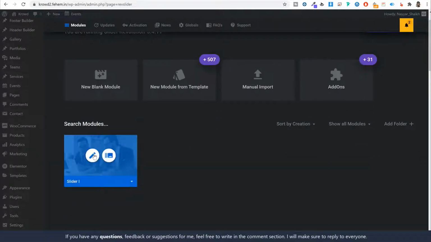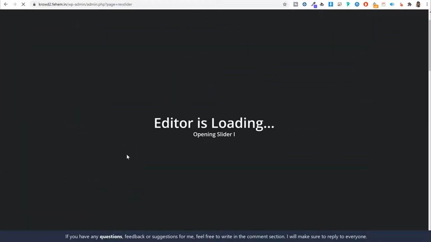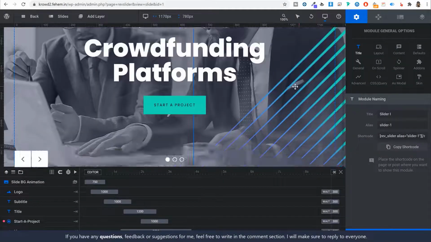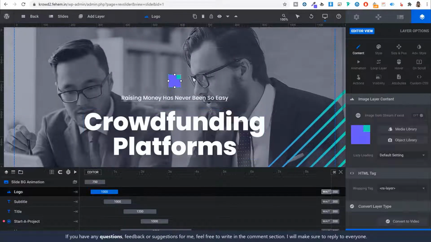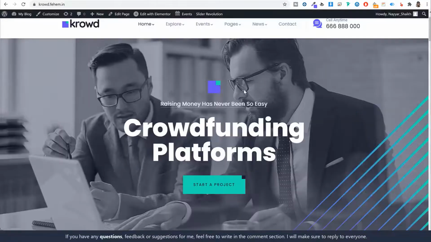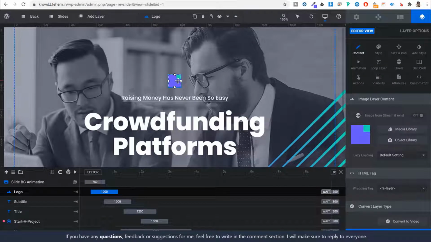For example, this is the file. You can just click on this pencil button to do some changes on this file. Now first of all, you can see this is how it looks like. You have this thing over here at the bottom left corner, the arrows, you have these 3 dots over here. Then we have this media file. This is an image. If you don't want this image, you can just delete it or you can replace it with some other image.